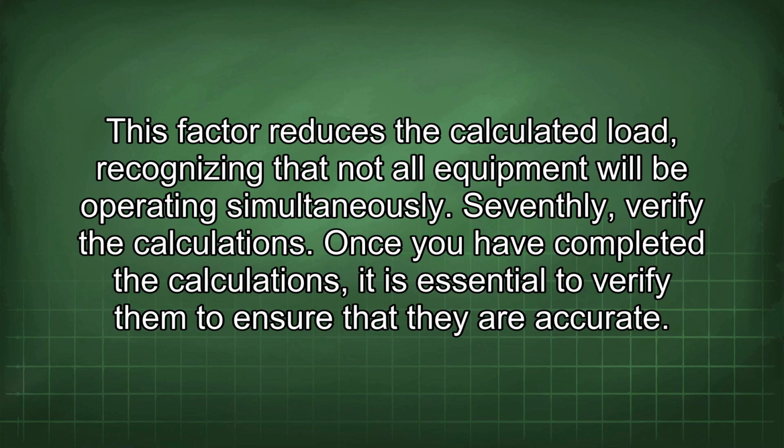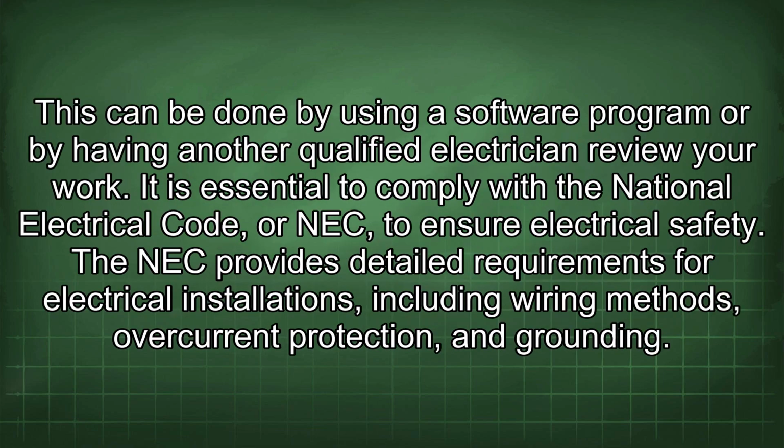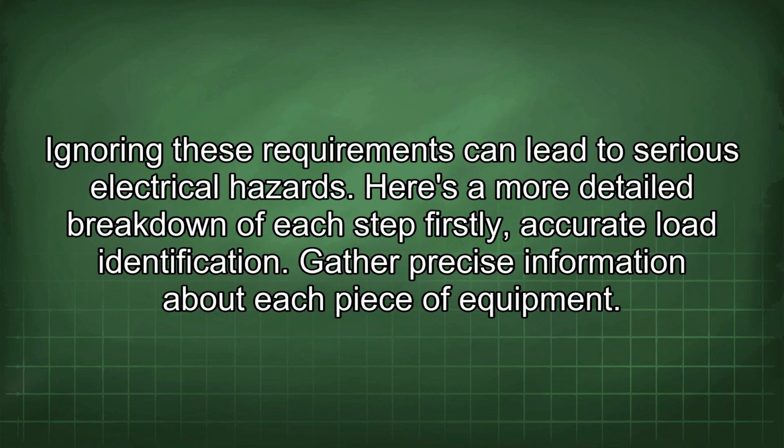Seventhly, verify the calculations. Once you have completed the calculations, it is essential to verify them to ensure that they are accurate. This can be done by using a software program or by having another qualified electrician review your work. It is essential to comply with the National Electrical Code, or NEC, to ensure electrical safety. The NEC provides detailed requirements for electrical installations, including wiring methods, overcurrent protection, and grounding. Ignoring these requirements can lead to serious electrical hazards.